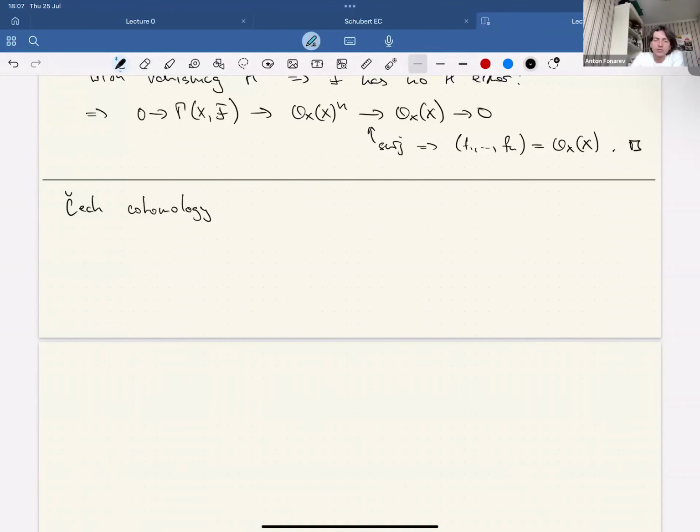All right, we're back with Čech cohomology, and this is one big thing which is very important computationally. So let me say a few words how it's done in general. You start with X, any space, and U, which I will denote by U^•, an open covering over some index set A.